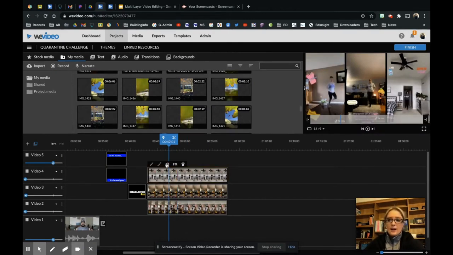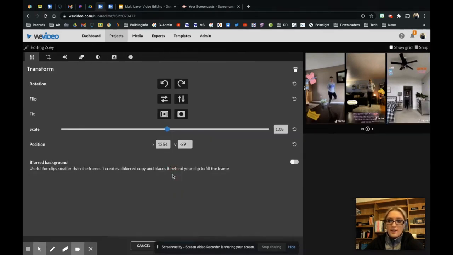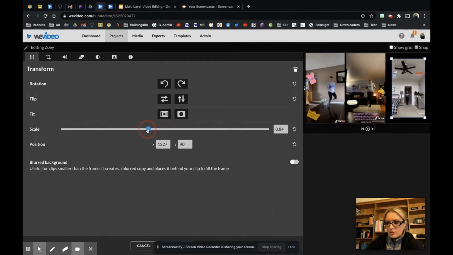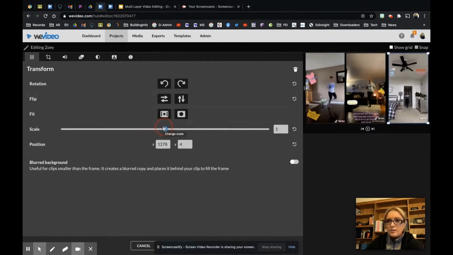So to find out what layer I'm working with here, I would double click on it, and then you're going to notice blue lines. They're real thin on there. But what you can do is that'll take you into the transform option, and then you can just drag it down, and that's how you can resize it. And likewise, you can pick it up and move it.